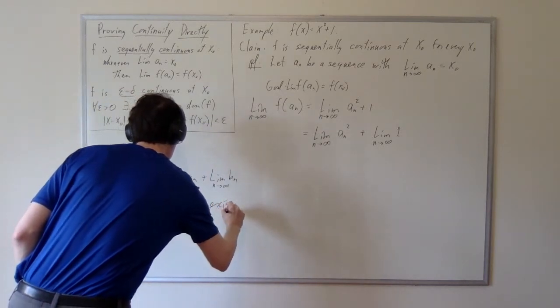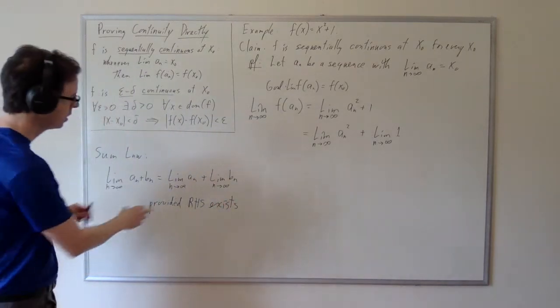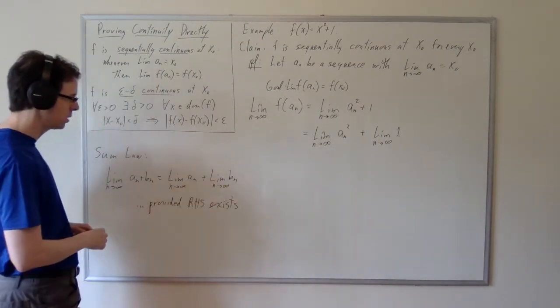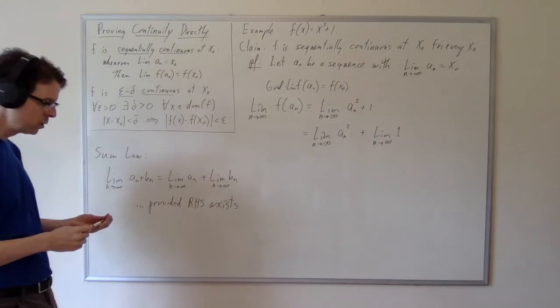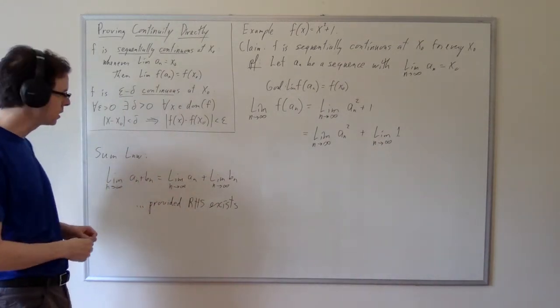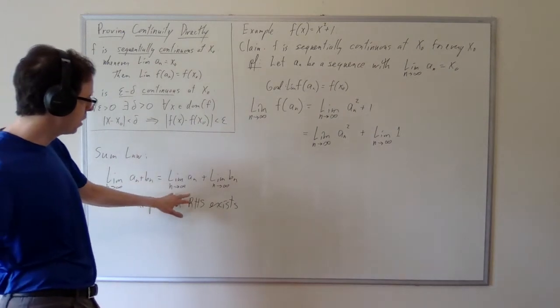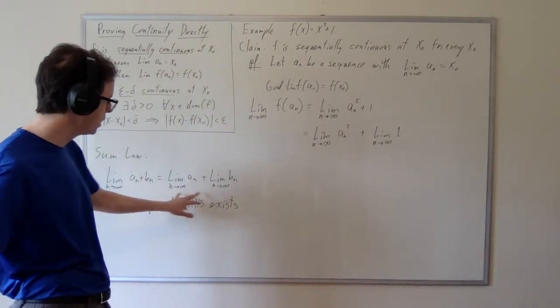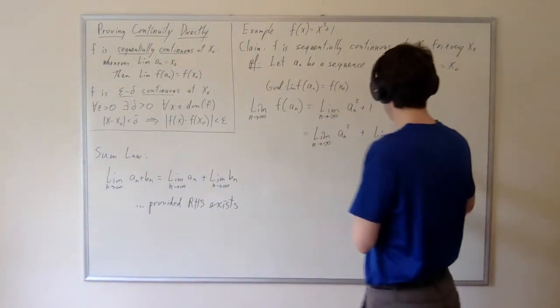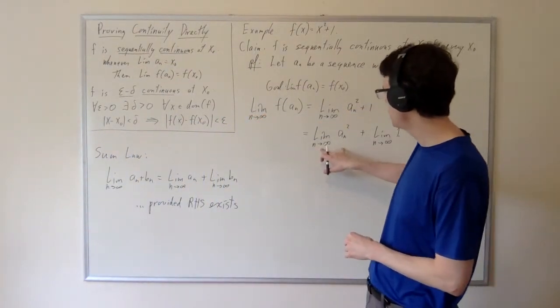which is really two provisos here. It is the condition that this limit of an must exist and also this limit of bn must exist. So whenever you use the sum law for limits in this way to dissolve a limit of a sum into two separate limits, then you're really proving this contingent on the existence of these limits. Now, we haven't justified, I mean, this one is obvious, but we haven't justified the existence of this.